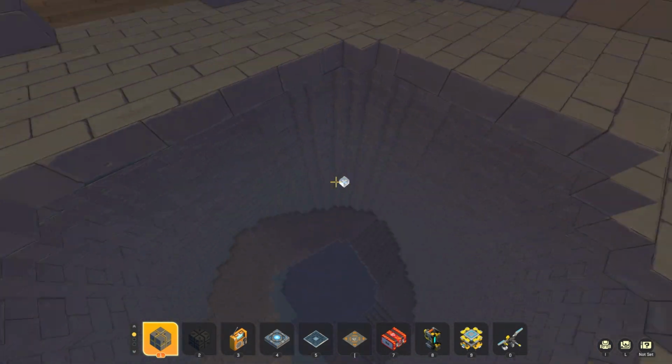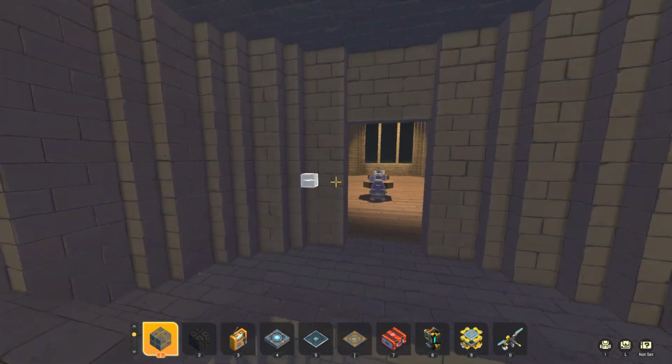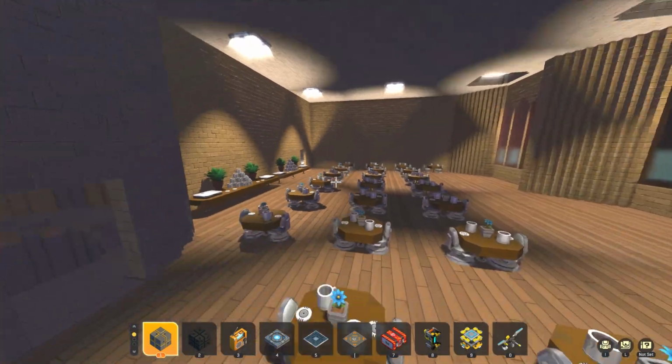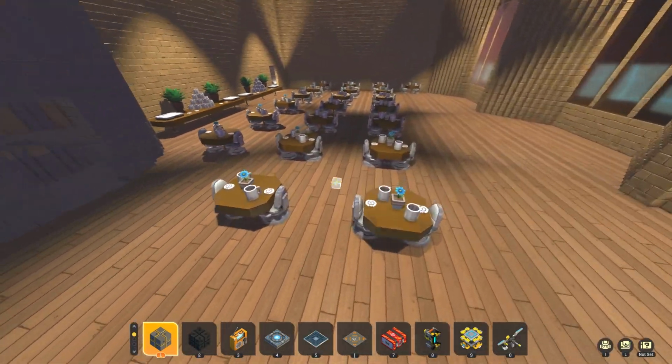And then obviously I might do some spots or something on the staircase. But then once you go up the staircase, you get to the first room here. This first room is going to be a ballroom, as is pretty obvious from the decorating I've already done.